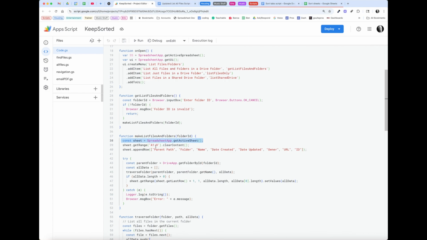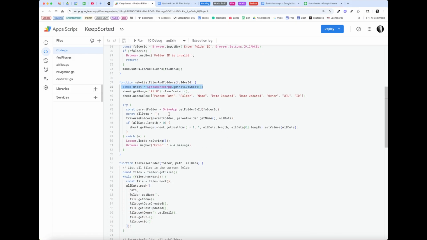It gets the range A1 to H, clears the content, and then creates a new row to put the header information in. Then it gets the parent folder, that's my folder ID, and creates an empty array. This is the part that's changed dramatically. It creates an empty array, and then runs another script called traverse folder, and that is this function.